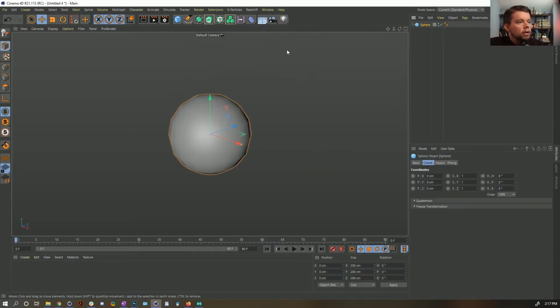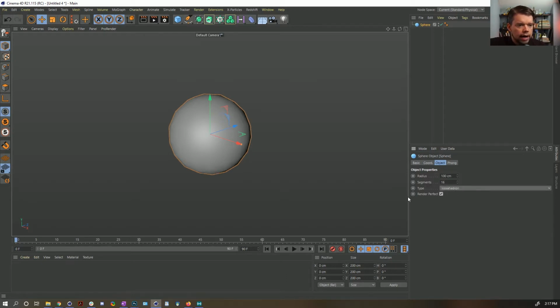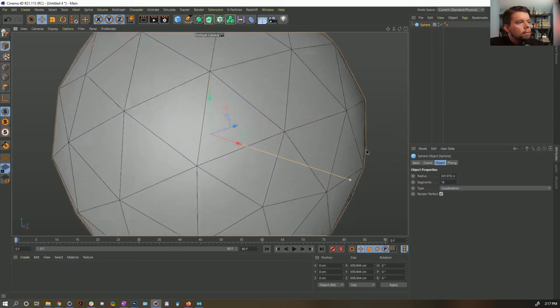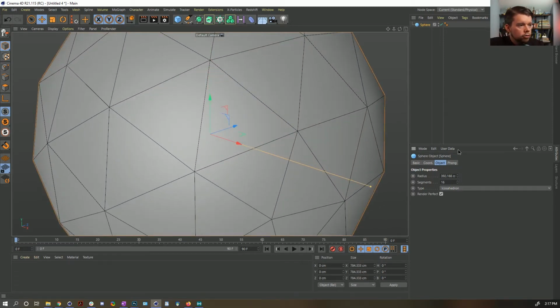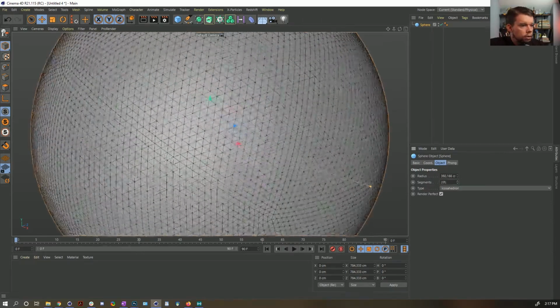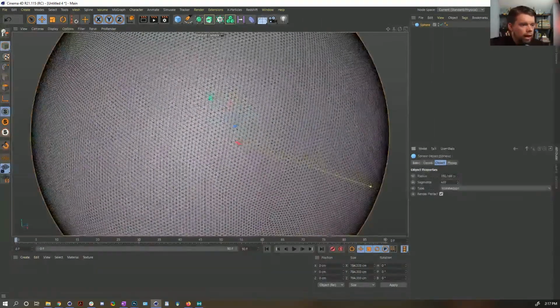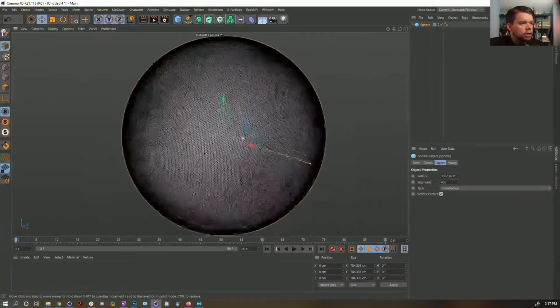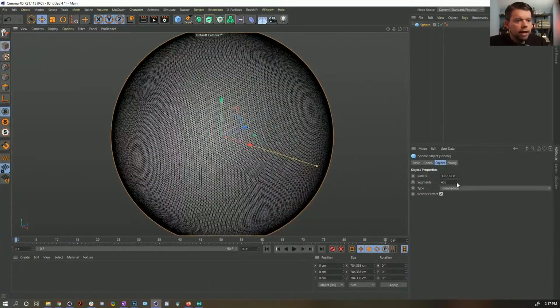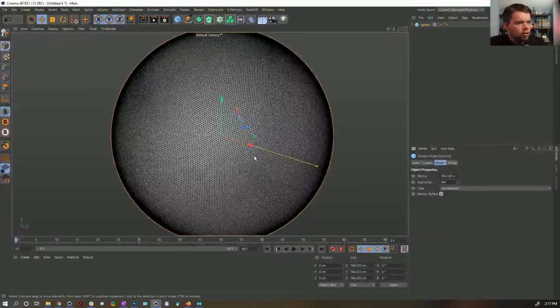So we can start out pretty simply. Create a sphere. I'm going to change it to an icosahedron because you can see it turns into these triangles, which are nice and evenly subdivided. I'm going to make it a lot bigger, and we're just going to visually crank up the subdivisions. I'm going to crank them up a lot. So you can see we've got a lot of subdivisions there. It's still probably not enough. I'm worried already that I have too many.